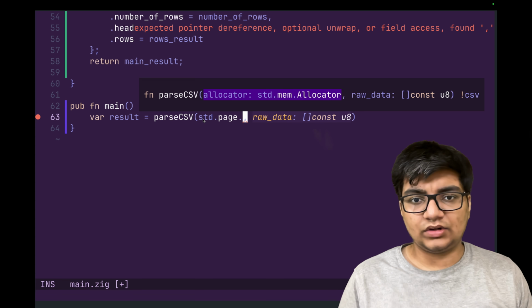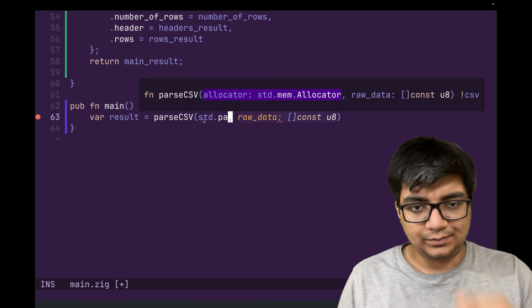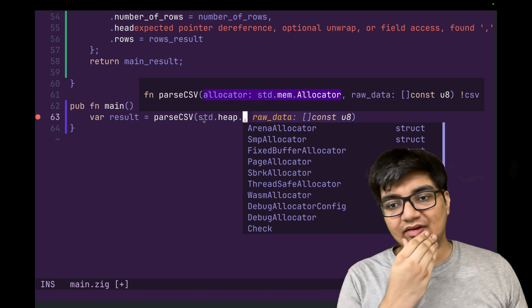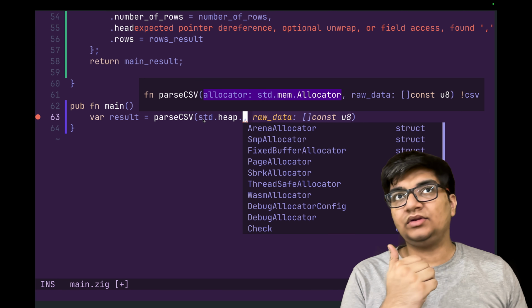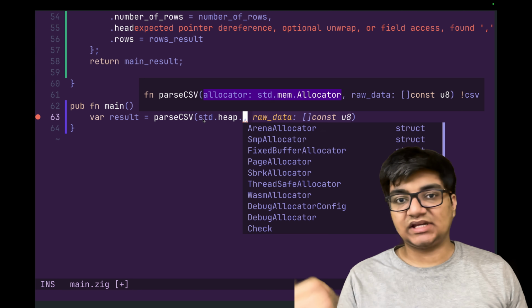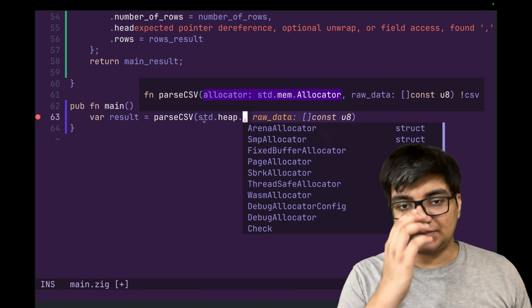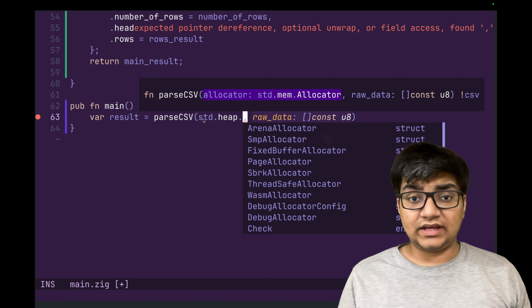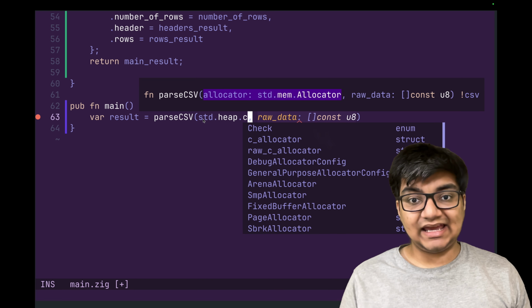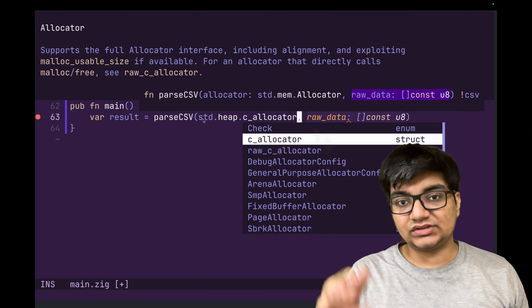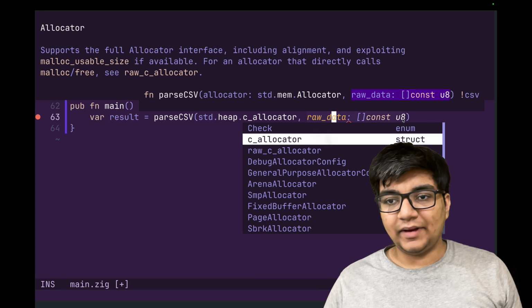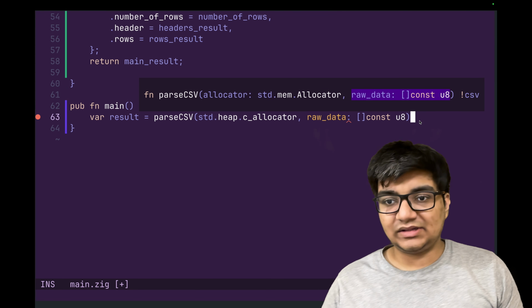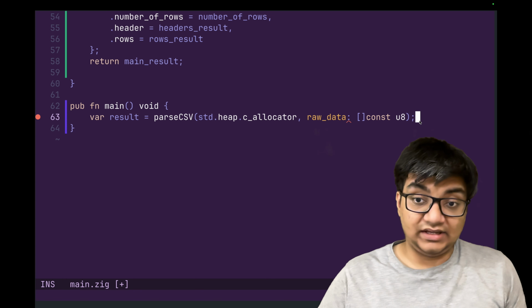It was page dot, one second, heap. It has been such a long time since I have used Zig. I recently have been using Java, C++, and Python, so let me recall some of the Zig which I forgot. std.heap.c allocator. Okay, let's use this because it's very unsafe and my code also is very unsafe, so I would at least be able to see the results without any errors, I think.